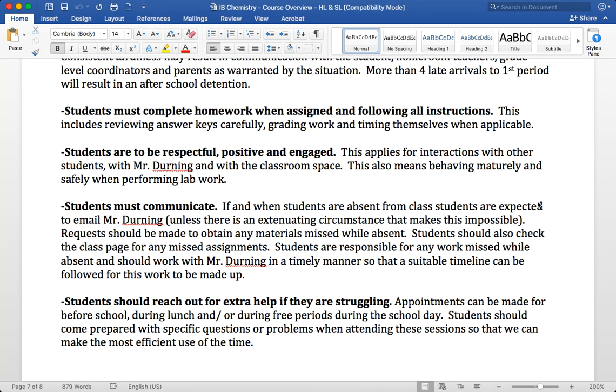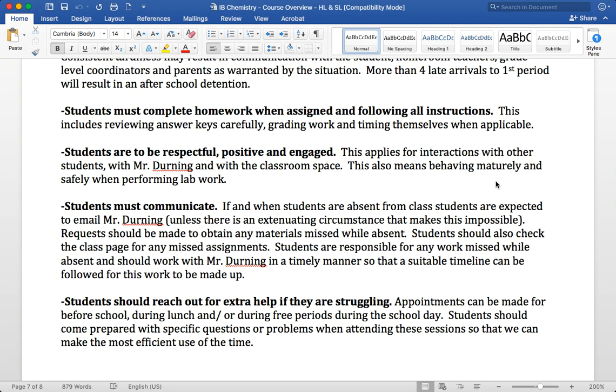Students have to complete homework, and please follow through on all instructions. So that may mean watching a video, watch the whole thing, complete the questions that go along with it. If you fall behind on the videos, you're really going to be stuck because we're just going to be moving fast, and I'm going to expect that you've done it. If I ask you to complete some questions, that means you've tried the questions, maybe you've timed yourself, and you've also checked the answer key to see how you've done, so you know which questions to bring up in class the next day. So really just being thorough with your homework.